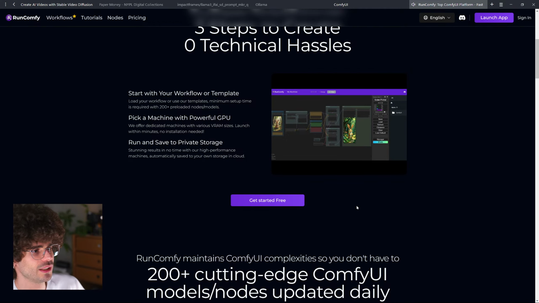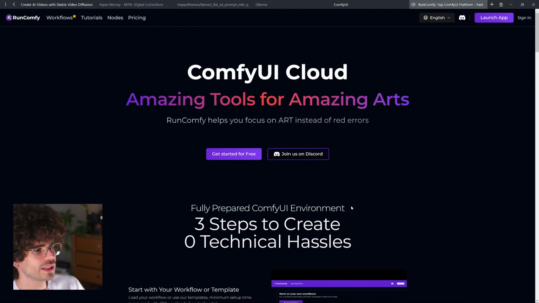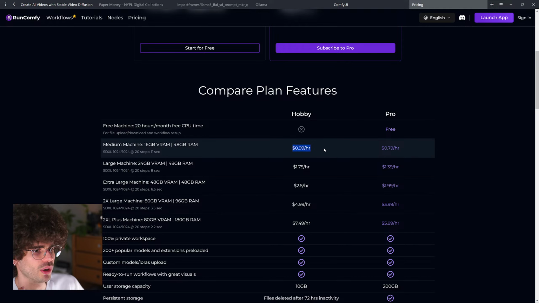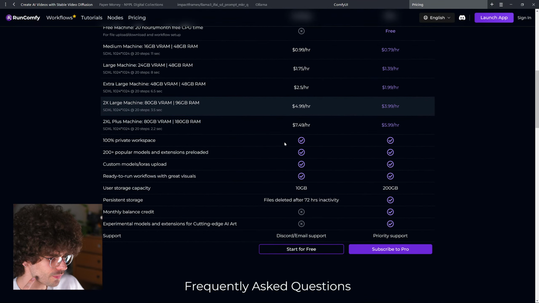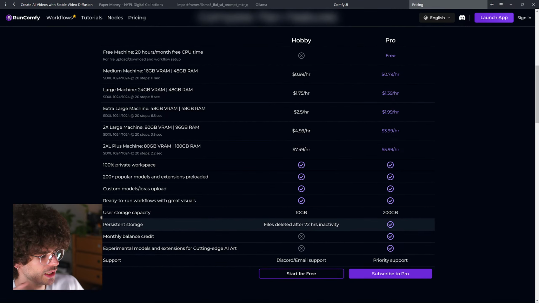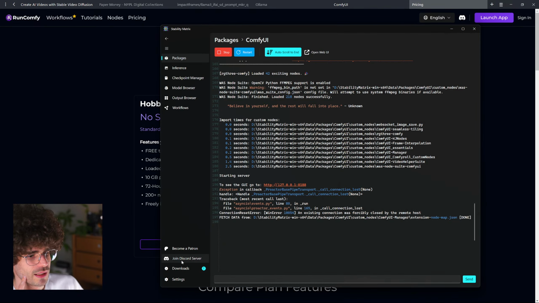So you pay even if you're not generating anything, just trying to figure your workflow out. That's not great, but at least I think you get 30 minutes of free trial, and after that you pay per hour. For a decent machine, you pay like $1 per hour. So you can just try the free version for 30 minutes and see if that's something for you, if you're running into issues with your hardware requirements.